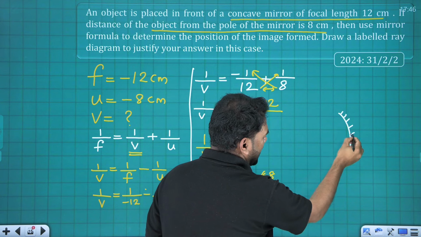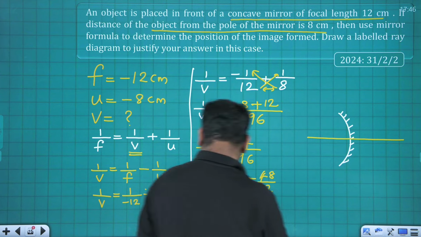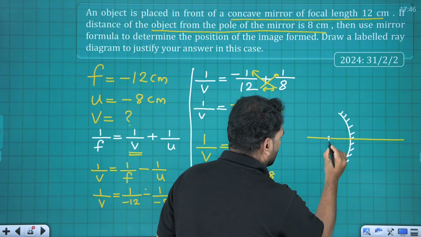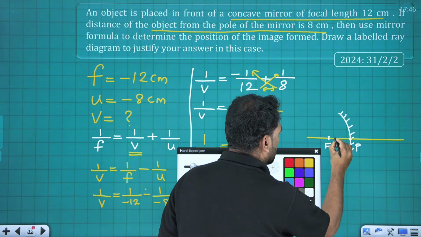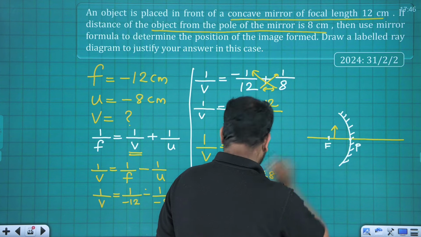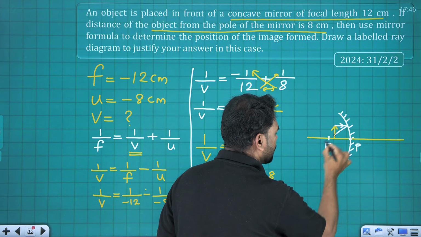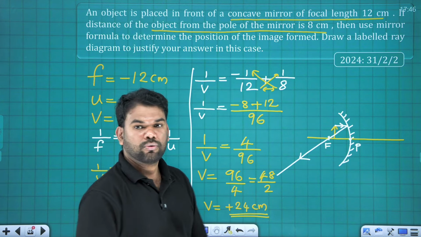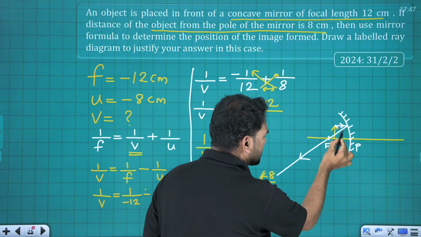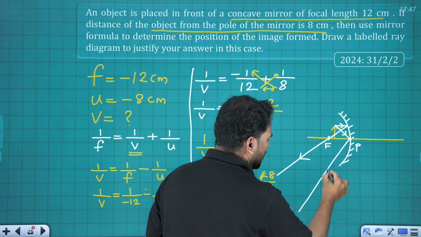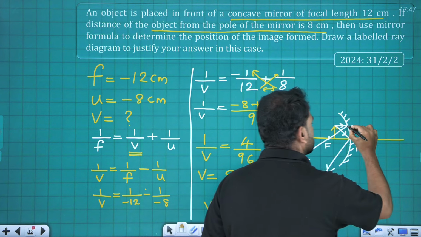So let us consider a concave mirror. Now let this be the principal axis. Now focus, let it be the pole. Now the object is kept between focus and pole. As per our rules to draw the ray diagram, first rule, a ray coming parallel to principal axis after reflection passes through focus. Now we can use the last rule, a ray incident obliquely towards the pole is reflected obliquely. So you can see that these two rays will never meet on this side of the mirror. So to get the final image, we can extend back.